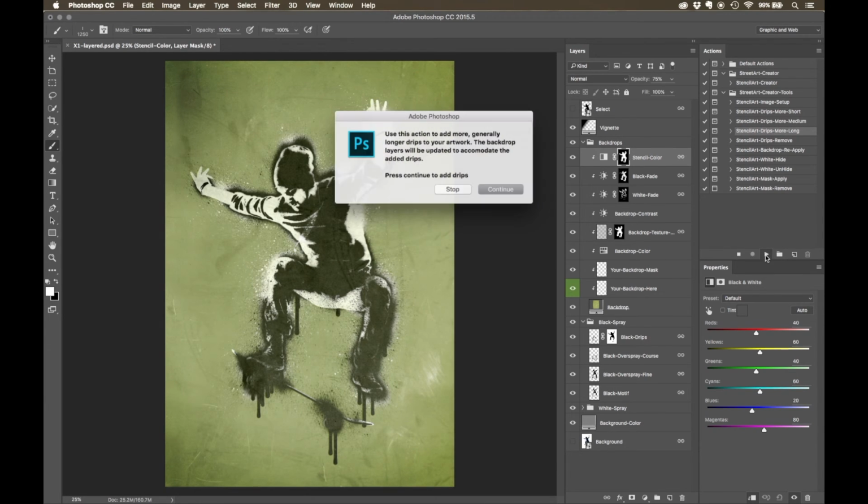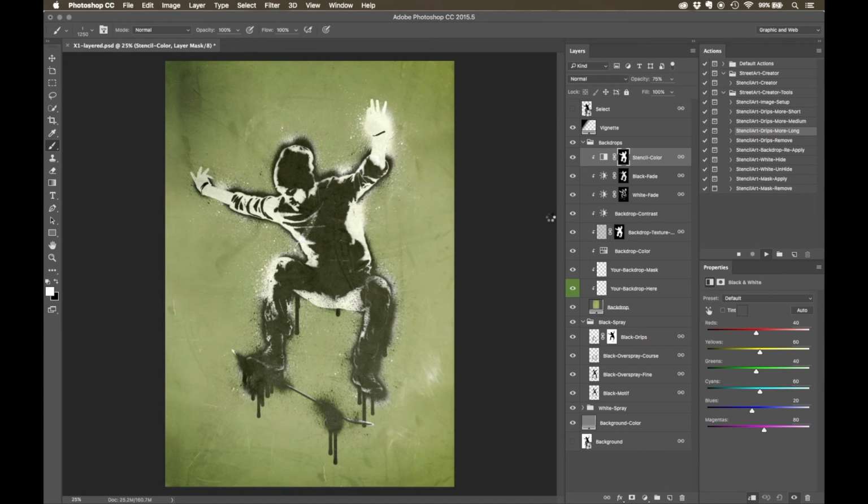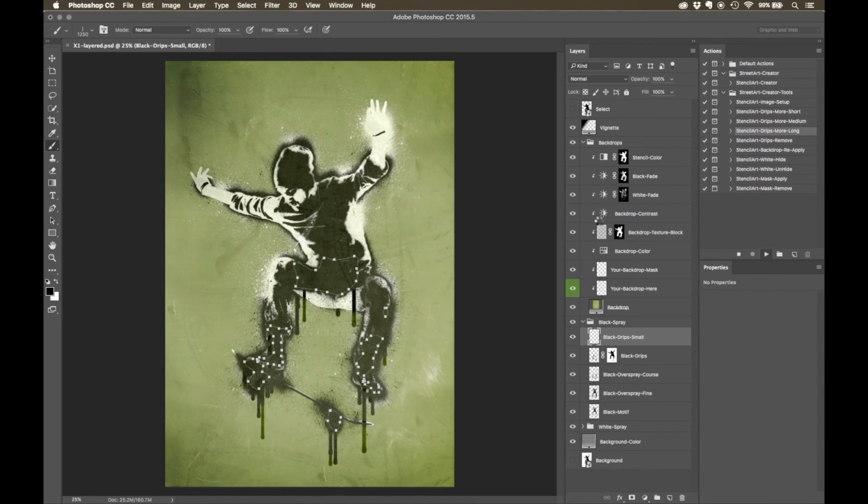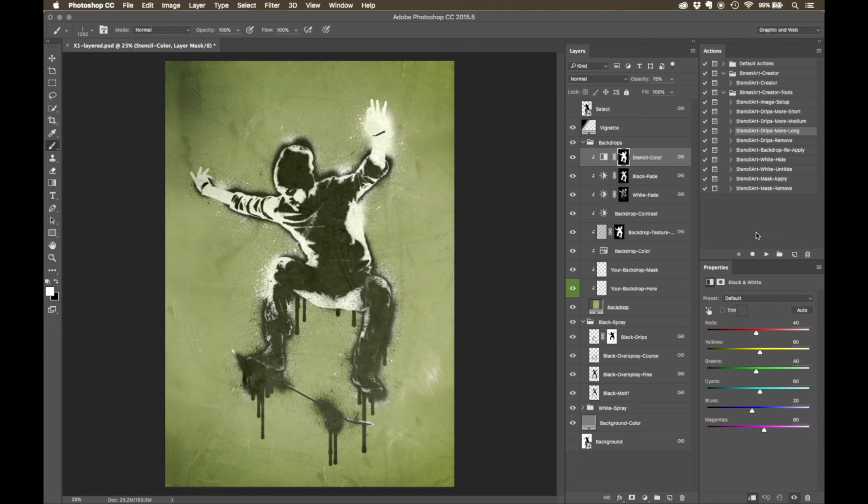And try some long drips. And if you add too many drips, there's an action to remove the drips altogether.